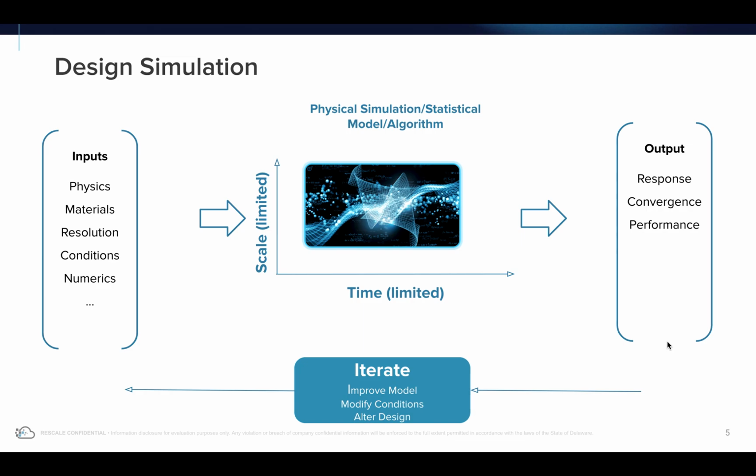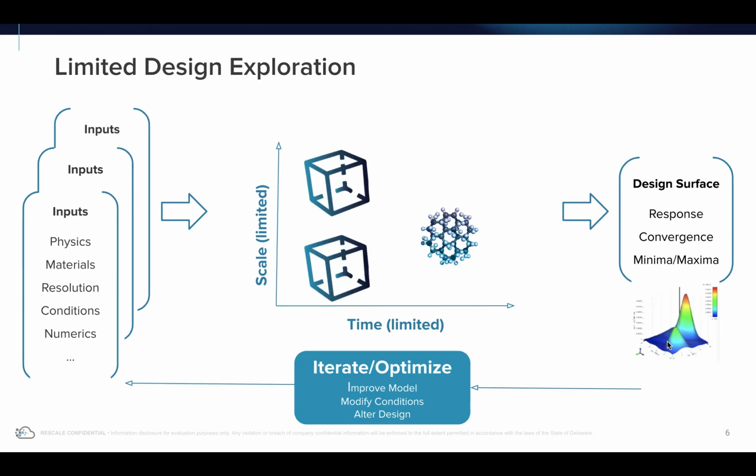Now the challenge here goes, what happens when you want to look at multiple iterations or perturbations of your design, or look at different design points? And so here I've depicted that where now we've got this vertical scale where not only are we looking at a single linear workflow of simulation, but now we want to look at maybe multiple different input parameters that define that simulation space. And so we have a couple options here.